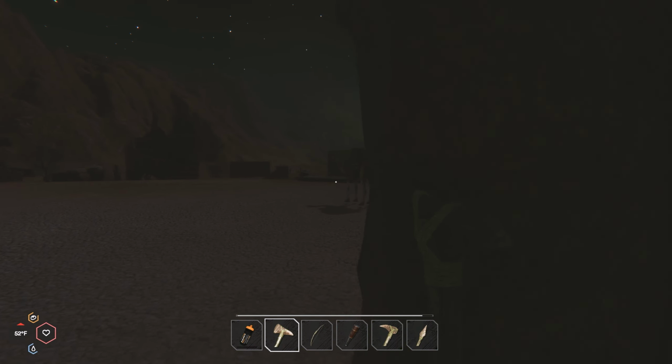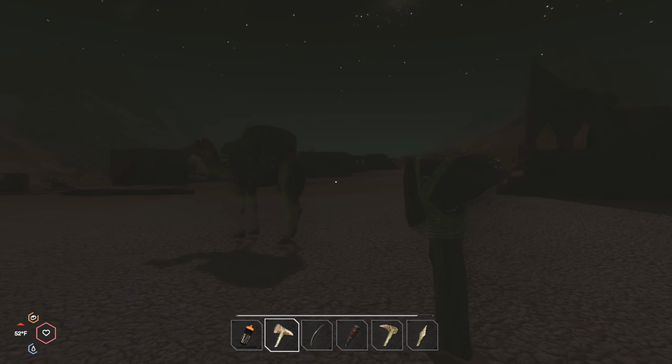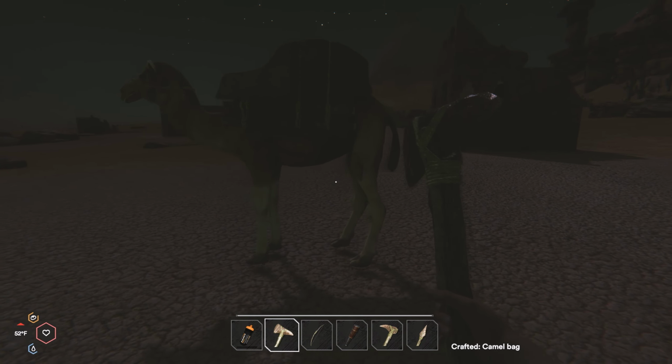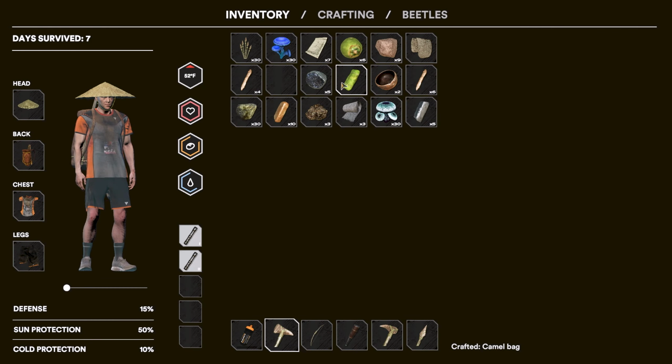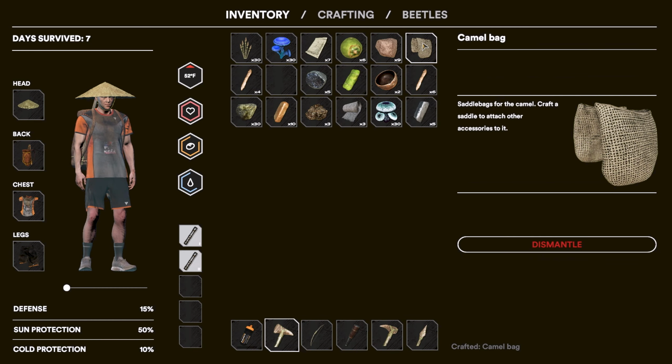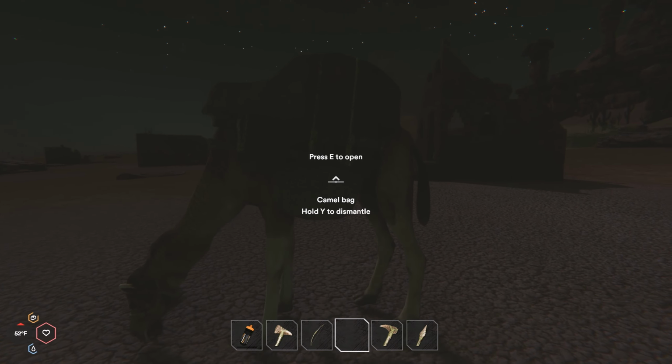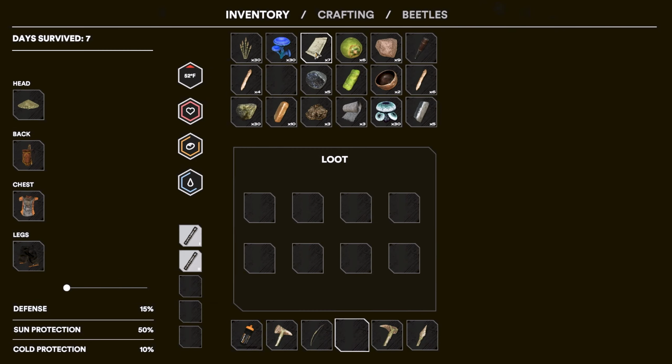Okay guys, so I apologize if it's kind of hard to see, it's still nighttime. I have been searching through so many of these buildings and I'm still not even finished. But I was able to, with all the cloth that I found, craft this right here. So let's throw this down here. Boom! Now we've got some more storage, which is amazing because we absolutely needed that. So I'm gonna get all this stuff in here and then I'm gonna keep exploring.